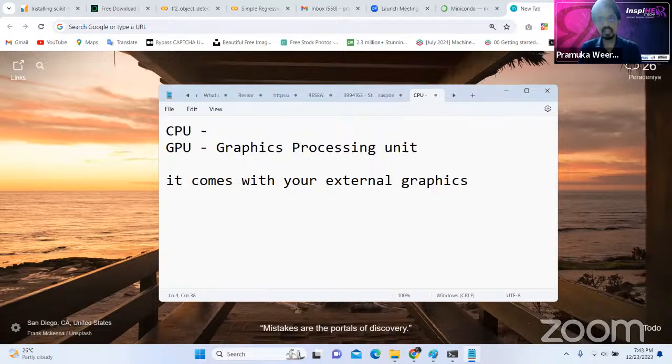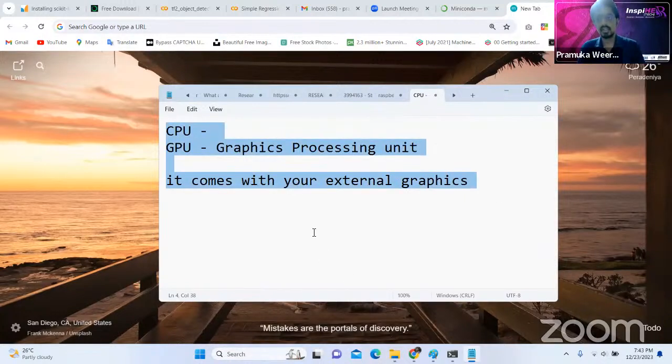So if you're planning on doing a machine learning task in your own computer, it's better to have a good graphics card installed in your computer, right? But obviously, this is going to cost a lot, right? Laptops with external graphics cards basically cost a lot, right? If you do have this, you can work with these tasks. Because these graphics cards are very expensive, we might not be able to buy such high powered computers. Because of this, now we have the ability of using a cloud service which gives you free graphics card resources, so GPU processing resources.